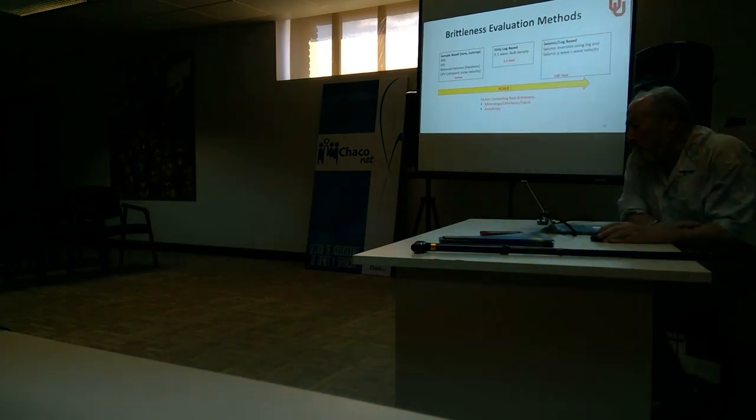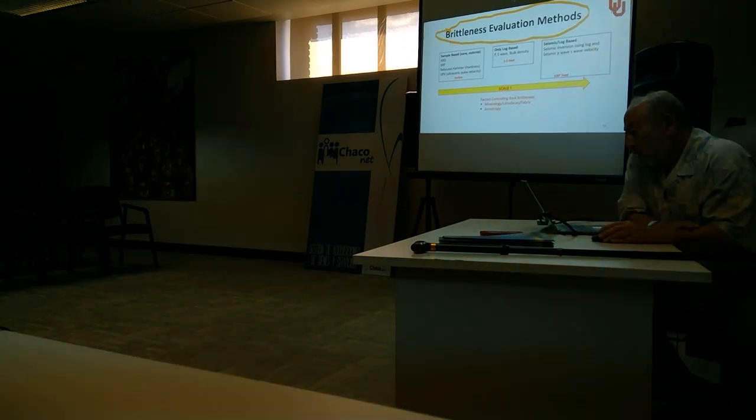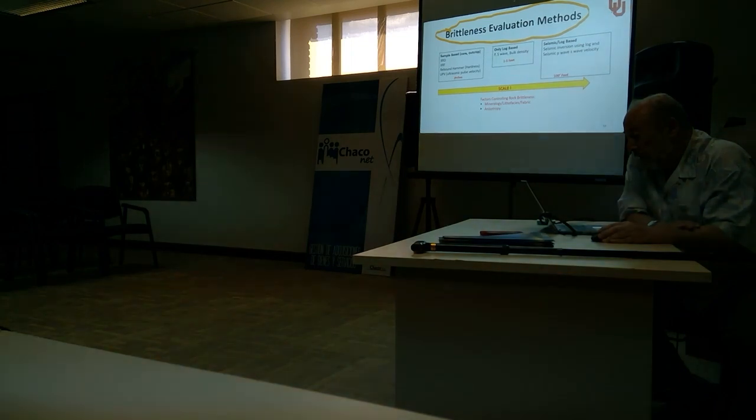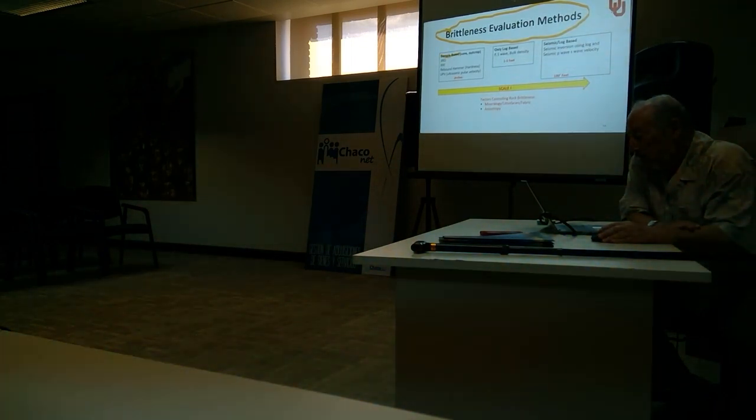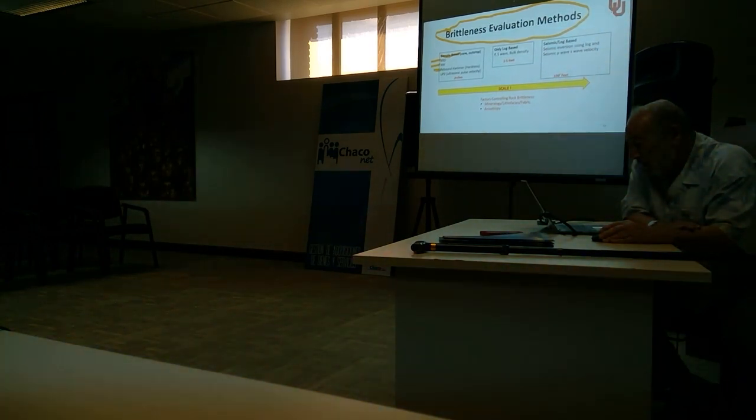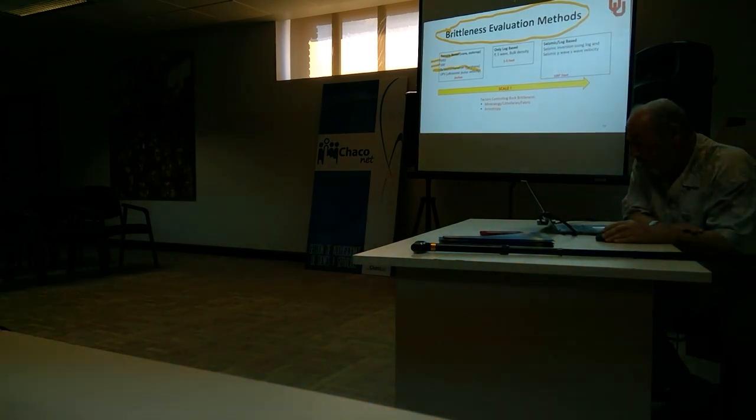So if you were going to measure brittleness, sample-based brittleness from core or outcrop, you would use the X-ray diffraction to get your mineral composition, or you could do it from the X-ray fluorescence. And what I want to talk about now, show you, is this rebound hammer, which is the instrument that we use.